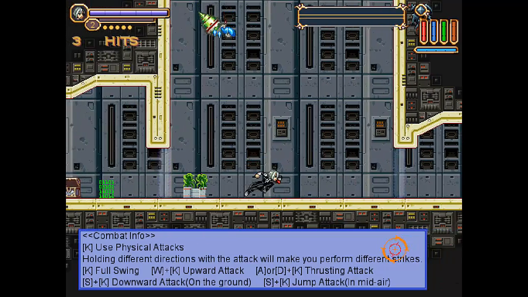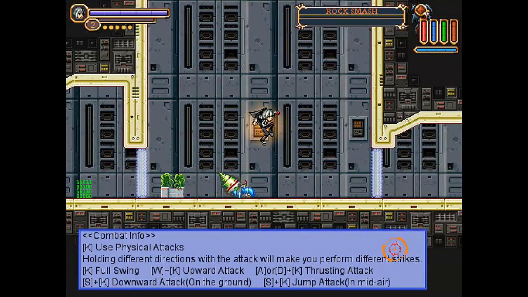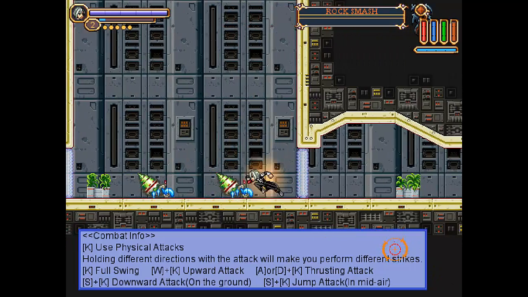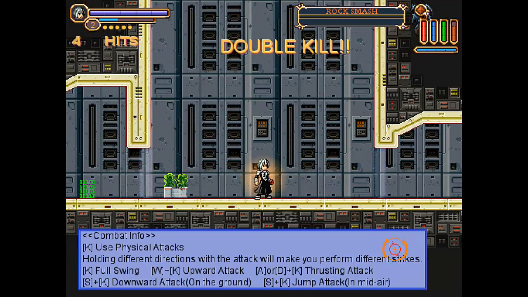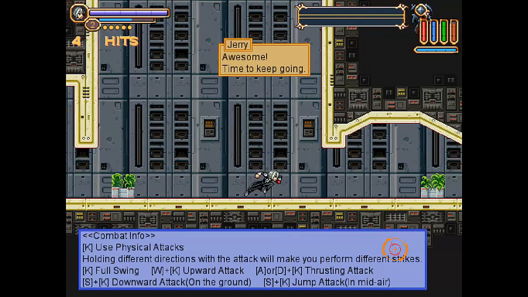There are levels in this game. The max level is 64. Now you can see, if we remember, these guys are weak to earth, so if I do an earth downward strike, you can see it said cripple, and I'm doing significantly more damage. And I'm getting hit. That guy dropped a health, which you can just pick up by walking over.